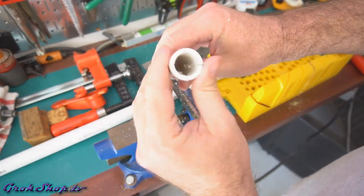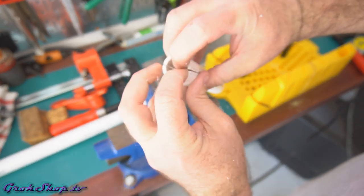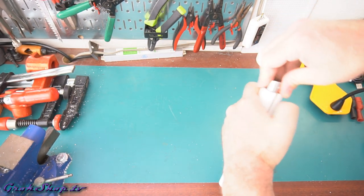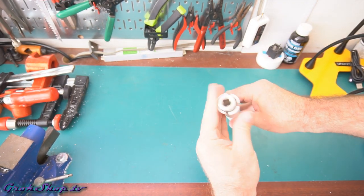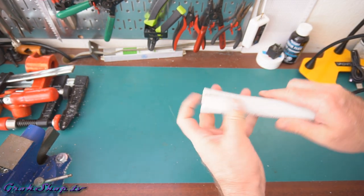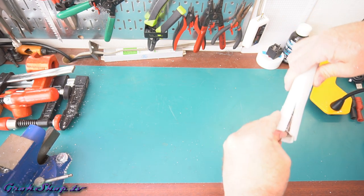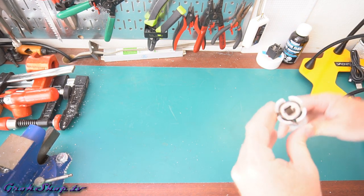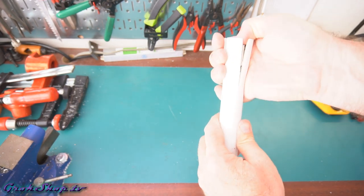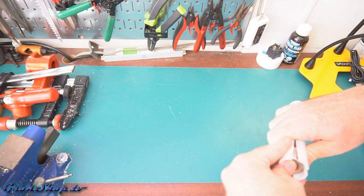You should end up with something kind of like this, which is still pretty useless until you can get those flanges separated. Probably the biggest downside to using PVC is it won't hold its shape like metal will. So what I decided to do was to stuff it with some sockets. You could use anything round probably. And once you get something in there, then apply some heat and get it to kind of melt a little bit. And then when it cools off, it'll have a new shape for you.